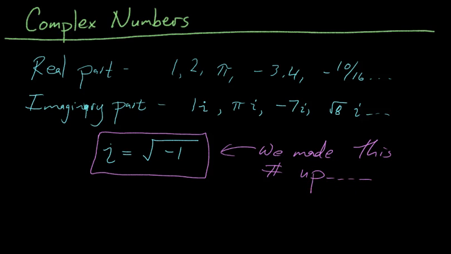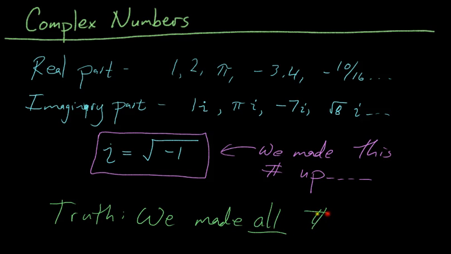And you might ask, how can we go about just making up numbers? Aren't numbers supposed to count things and whatnot? And I'm going to tell you a truth that you may not have ever heard. In fact, we made all the numbers up. There is no such thing as a number. We somehow figured out that numbers are useful for doing some things in logic, and so we made them all up.